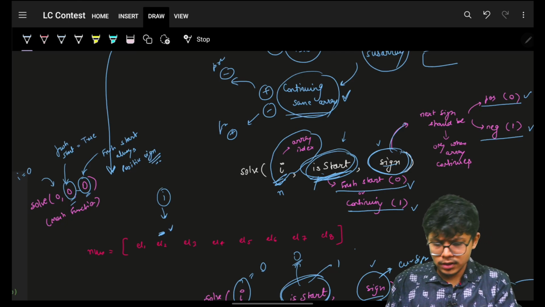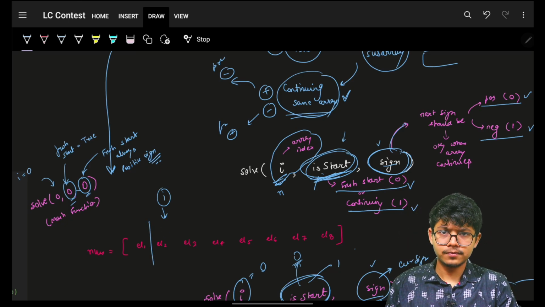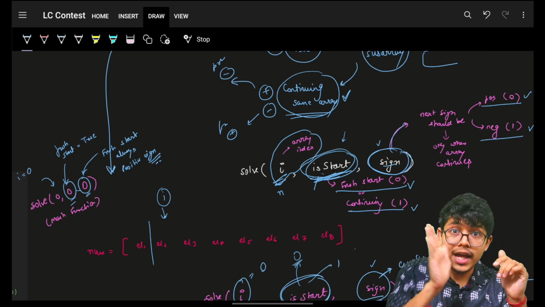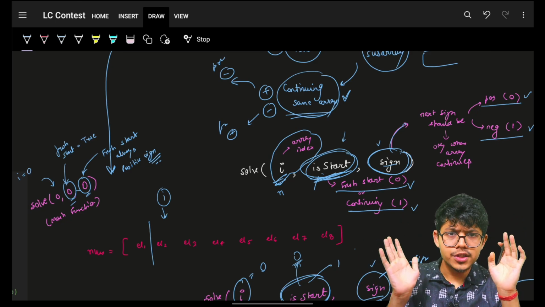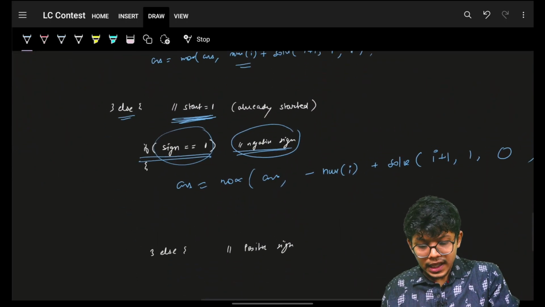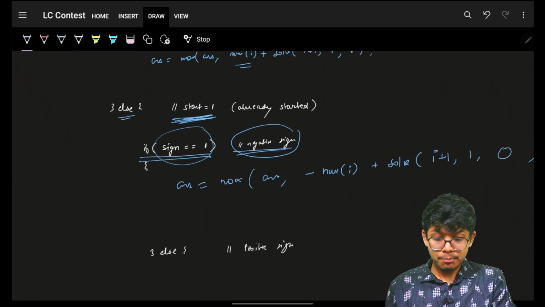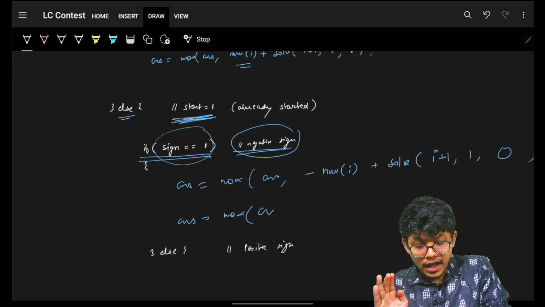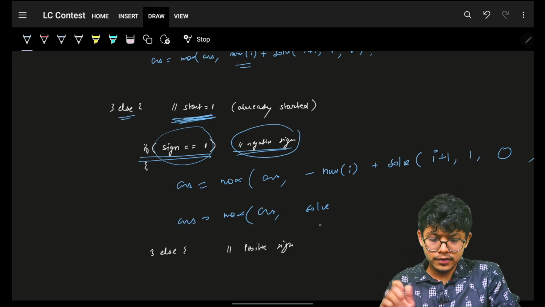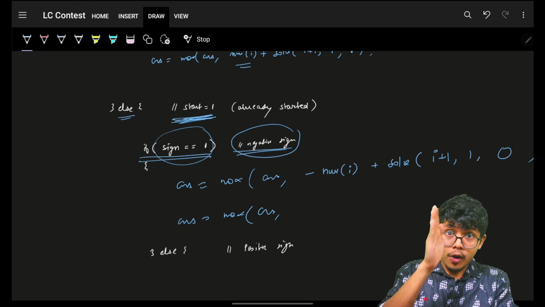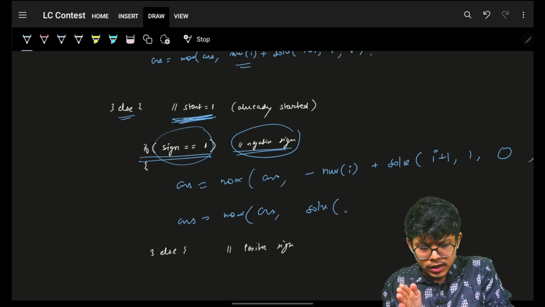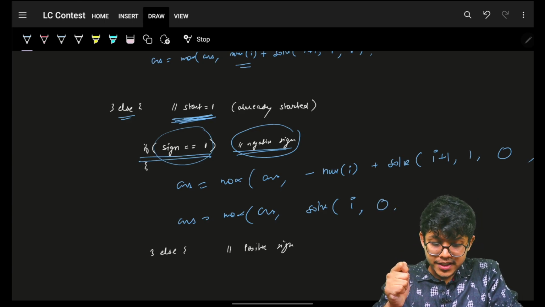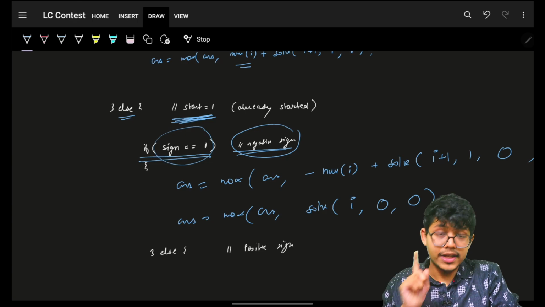What if I don't force it? What if I say, bro, start afresh? Forget everything, whatever you had signed. Forget everything about whether you want to continue the array or not. No matter what, start afresh. So although he had to continue it, now as I told him, bro, start afresh, I will say answer equal to maximum of answer, comma, solve of, again, I'm saying from this index onwards, solve of I, start afresh as in 0, and again for sure the sign should be 0.